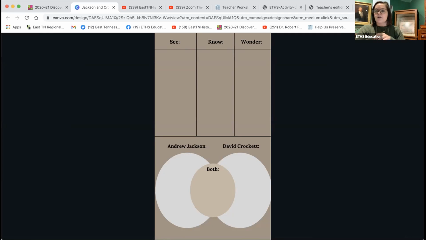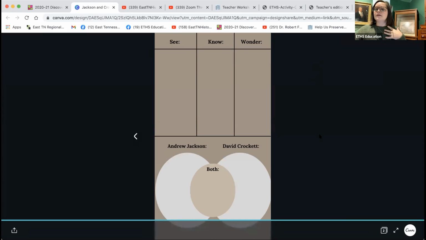We've also created this Venn diagram here. I'm a crazy organized note taker. I have to have every single thing written down. So if my students need that, I like to provide that for them. So while we're talking, you know, Andrew Jackson, we know he was a president. Maybe your students say that. We can write president there. I said they're both significant to Tennessee. They could write that in the middle. David Crockett was a frontiersman. We can go through the lesson and they can add what they need throughout, if they need to go back to it later on for studying, for talking about another topic, things like that. So it's just something for them to organize their thoughts, because I'm always about organization.